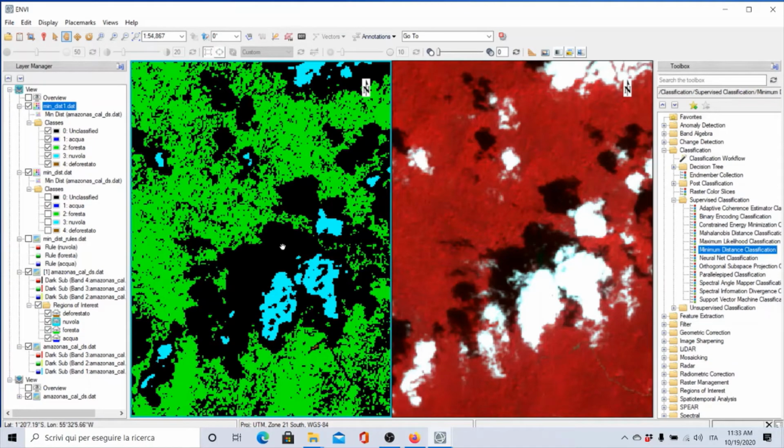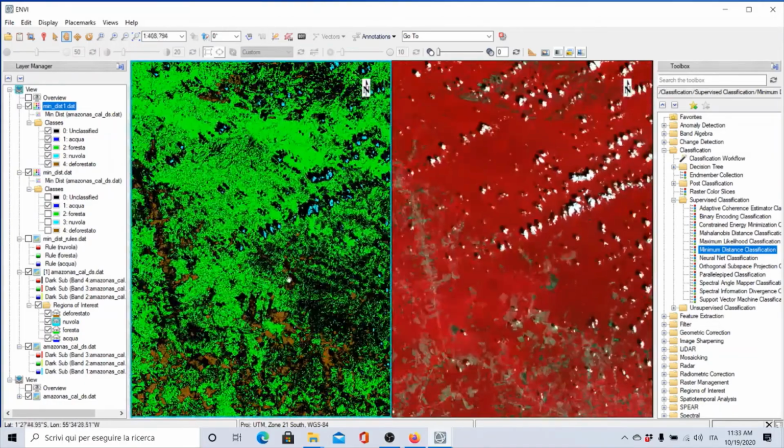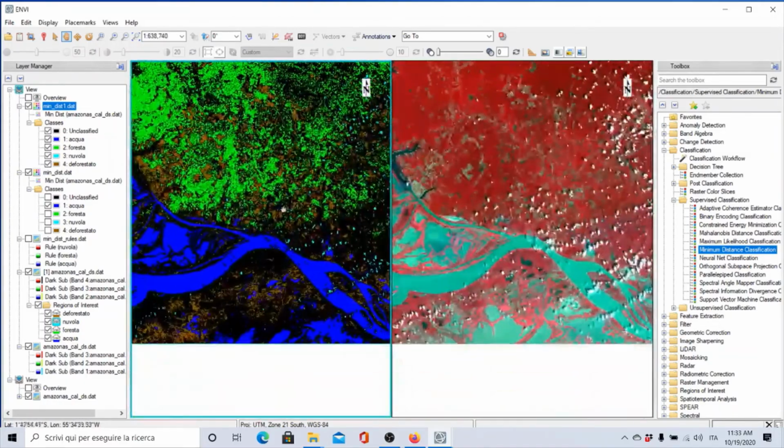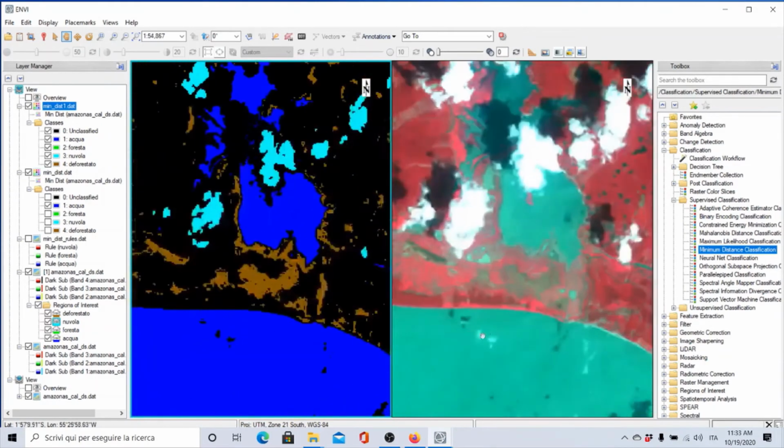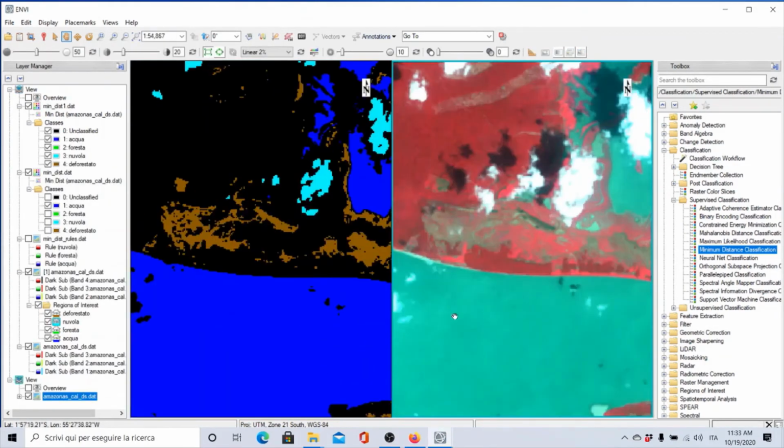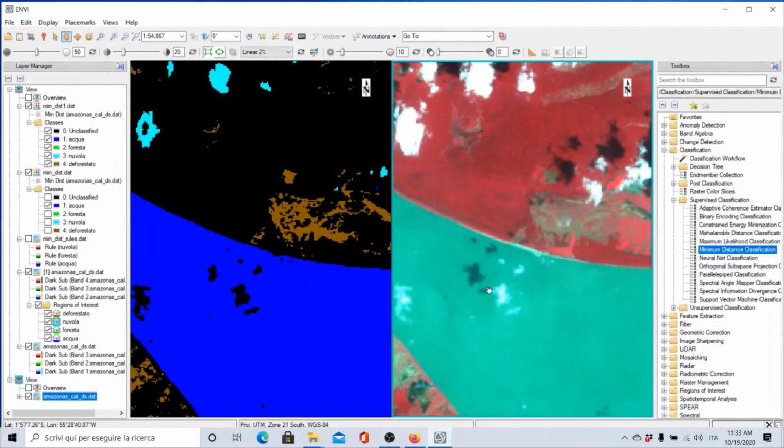So the paradigm when we are performing classification is, very simply, it's better to not classify part of the image instead of classifying the image in a wrong way. For example, here, you see on the water, I don't have classified the shadows of the clouds.